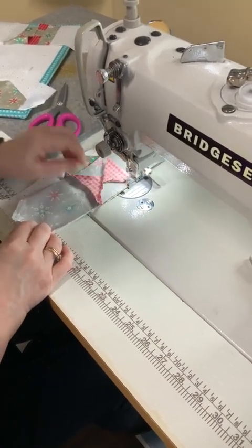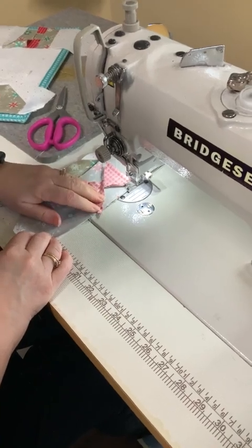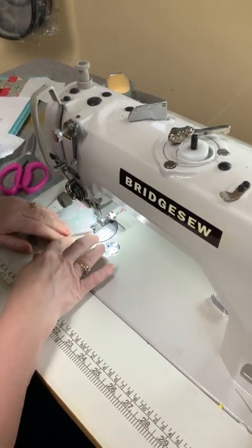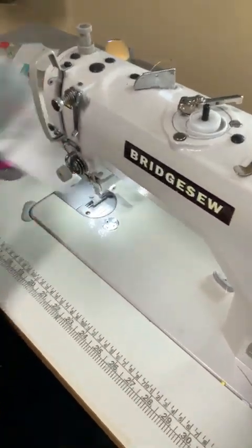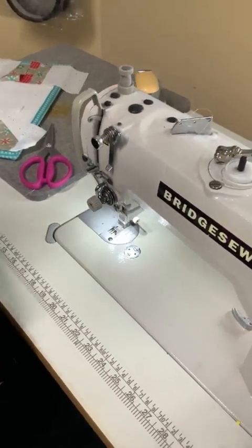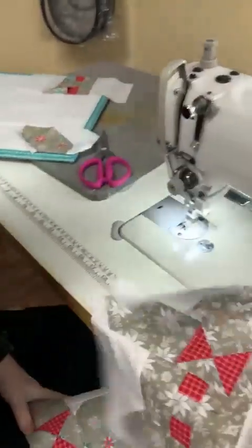Some people would cut those dog ears off. Yep, they would. And some people would have that all pressed before they stitch it on. No, not always. Sometimes it's easier. Okay, now I need that done.